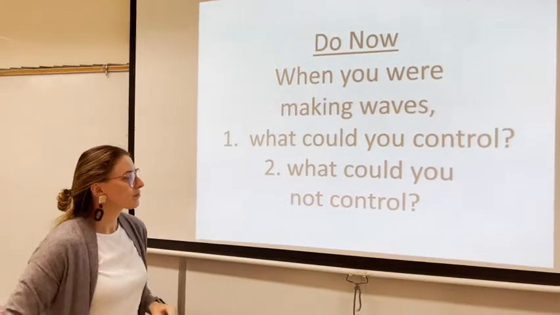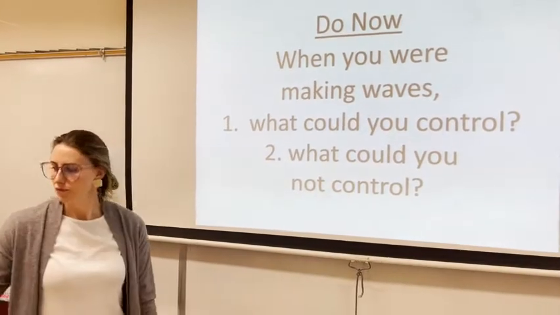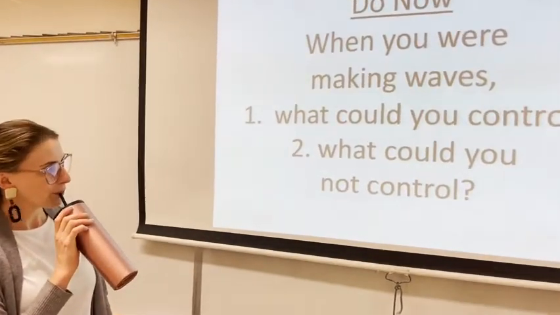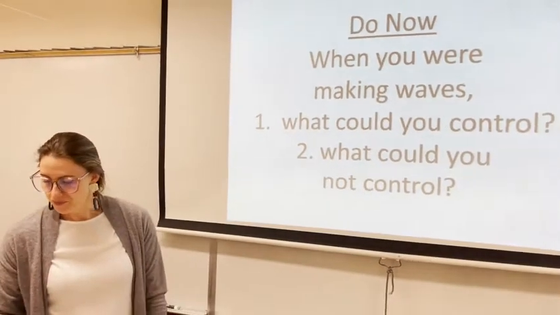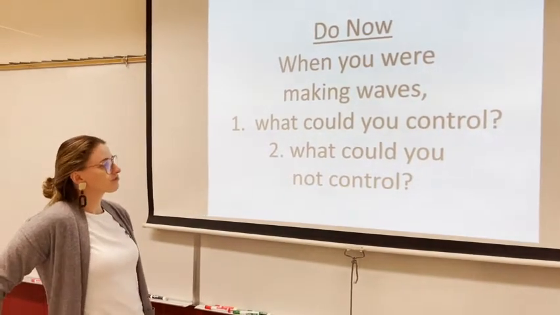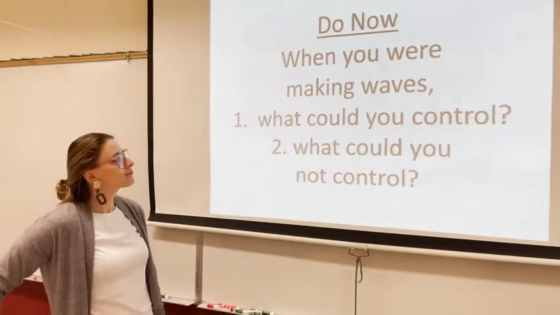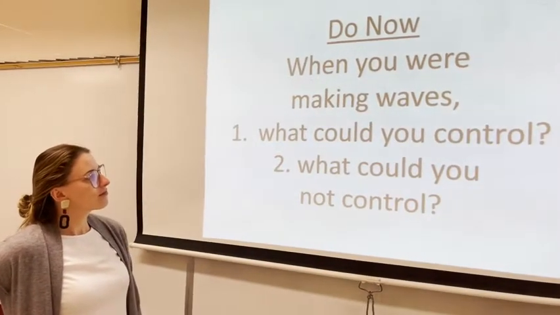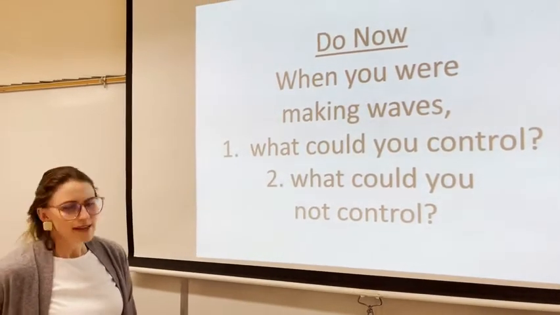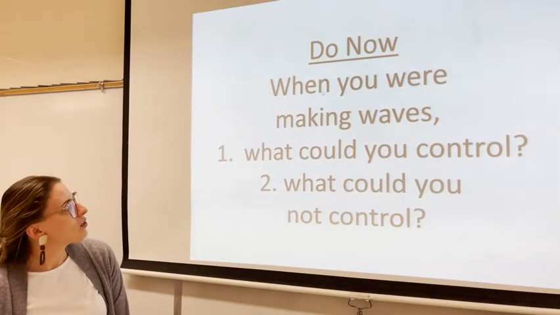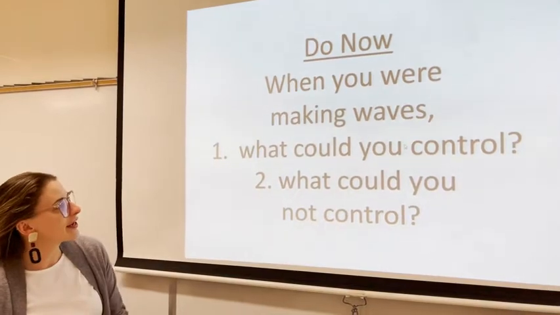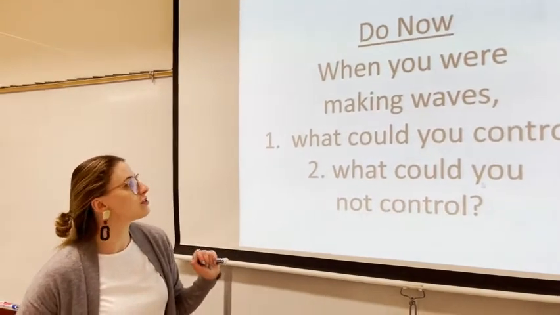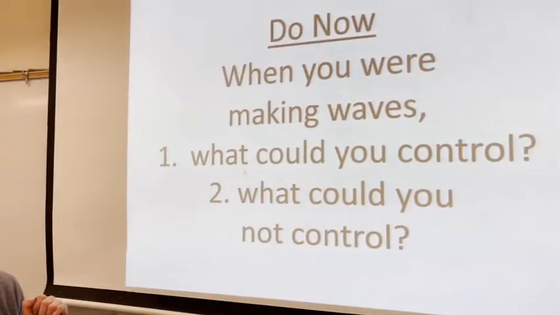Now, what we did is we changed our position, went from 8 meters to 4 meters, and that changed the speed because it changed the properties of the medium. But if you're in one spot, 8 meters, it's going to stay the same velocity because of the tightness of the slinky. So ultimately, what could we control? How fast we moved our hand and how far. We could not control the speed.